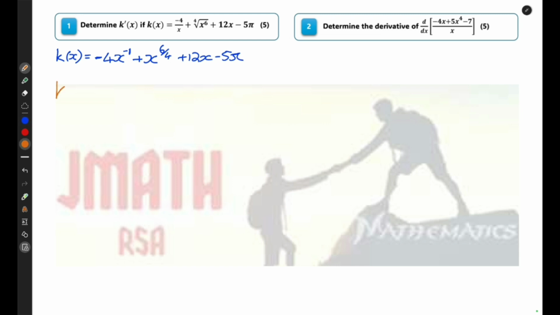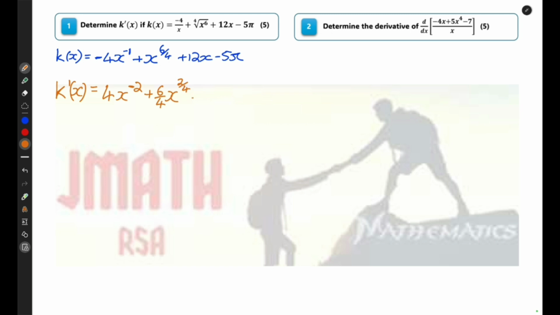So let's just change color for the derivative. So I'm going to say derivative of k would be equal to minus 4 times minus 1, and then I'm going to subtract a 1 from the exponent, so that would be a minus 2. Then I'm going to go to the next one, and it's 1 times 6 over 4, so that's just 6 over 4x, minus 1 would be, okay, so let's just go primary school, 6 over 4 minus 1 whole would be 4 over 4, and that's why the answer is 2 over 4. I know it's a half, and leave that for the next step.